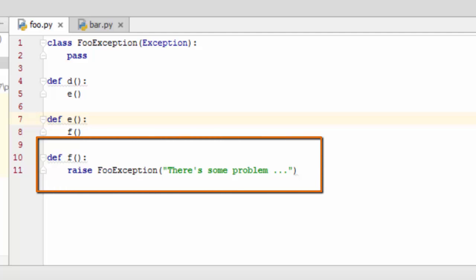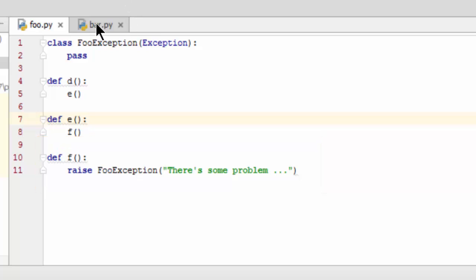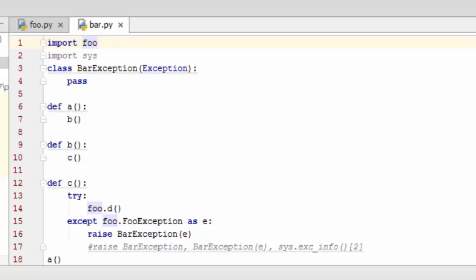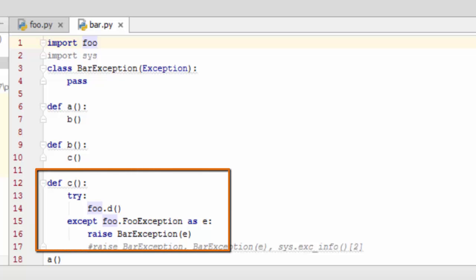Now, we can take a look at bar. Once again, we have a simple progression of function calls from A to C this time. It's in C that we accept the foo exception and re-raise a bar exception.